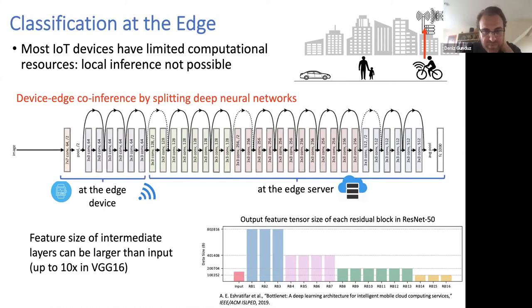Assuming that the edge server has much more capability. If you look at the data size that you need to transmit as you go across the layers, in these typical deep neural network models the network first enlarges, so you get more and more data, and then it compresses. So if you run only a few layers, you might end up sending even more data. Later it reduces, but this means you will need to run more locally. And people said, okay, maybe instead of sending all the data, using 32 bits per element, we can actually compress those.